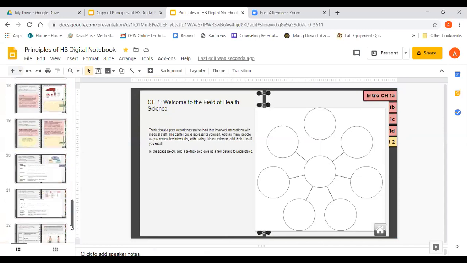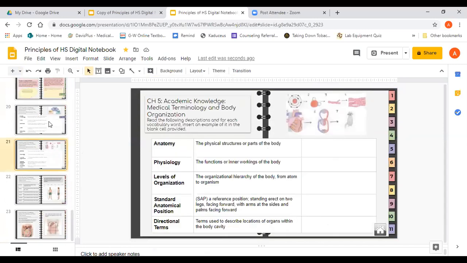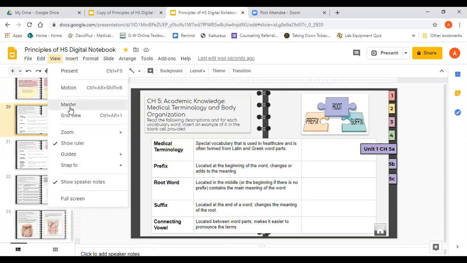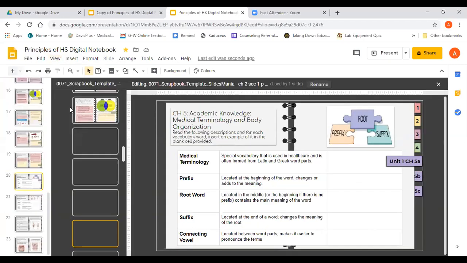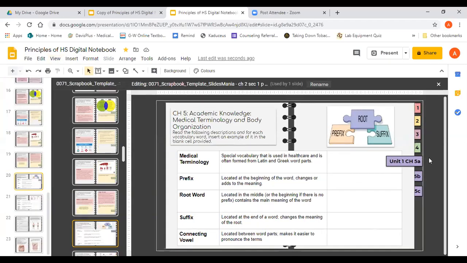So let's go and edit the ones for chapter 5. That way you guys see how I'm playing with those. So here in chapter 5, if you just want the ones for chapter 5, or you want to also showcase the other ones, I mean, you can just delete them. So chapter 5 actually has 4 pages. So I'm gonna add a new page, a new tab page. So just copy and paste, and then you can put the tab wherever you want it.